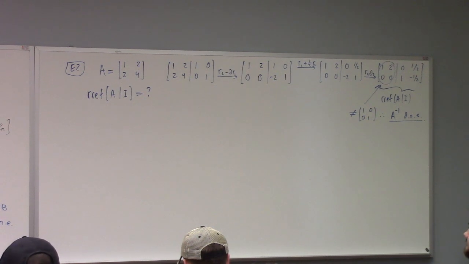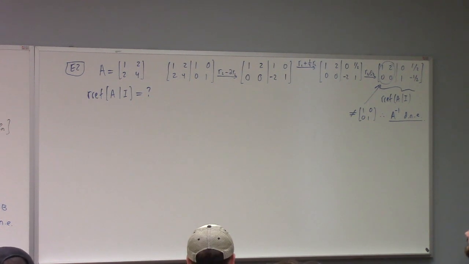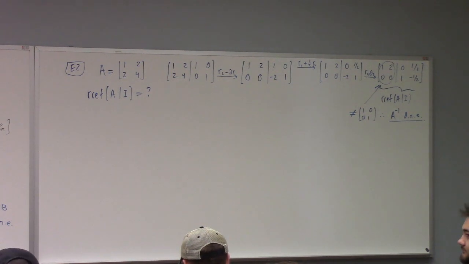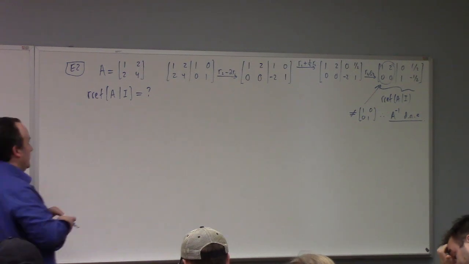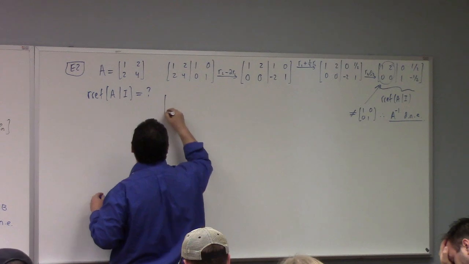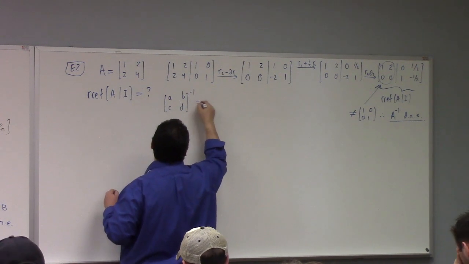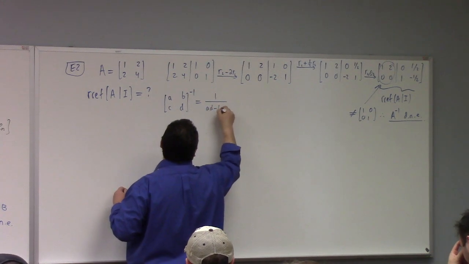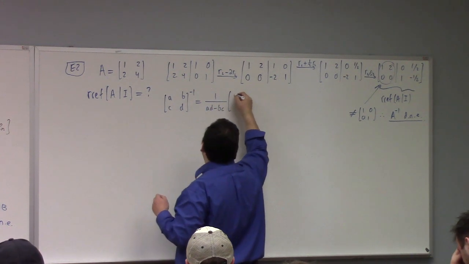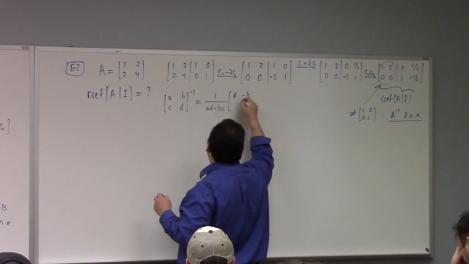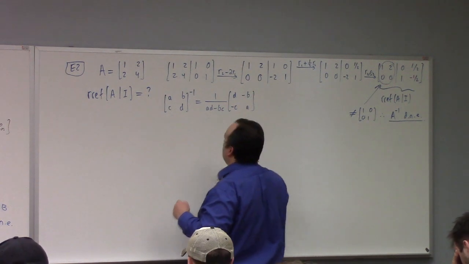Is there another way we could look at the non-existence of a matrix, by the way? For the 2 by 2, there's another way, right? What's the way we can calculate the inverse of a 2 by 2? I told you guys, I think Monday. What's the formula for the inverse of a 2 by 2? Remember? We learned A, B, C, D. Inverse is what? It was 1 over AD minus BC. You know, flip the diagonals, minuses on the off diagonals, like that.